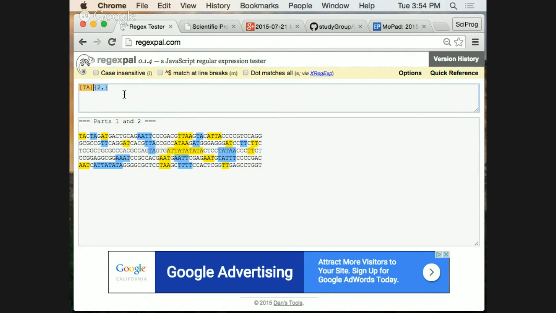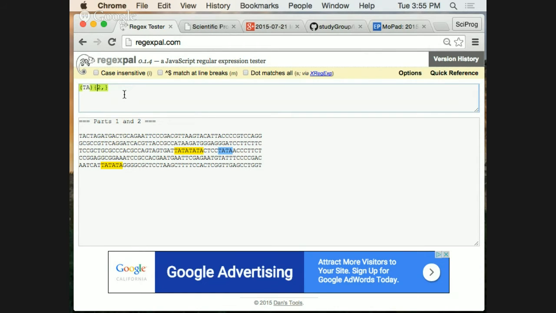So here, let's say you use square brackets. What square brackets does is the order doesn't matter, and it matches only one of the characters specified in the square brackets. So in this case, it's any string of A's or T's, regardless of order. While if you use the parentheses, the order now matters, and it looks at the characters in the order specified in the parentheses, and that specifically needs to repeat, in this case, 2 or more times. It's not just this combination, it's looking at this TA combination, and that order too.